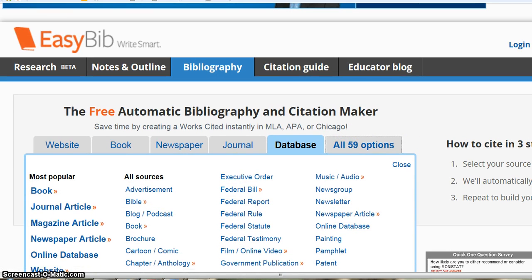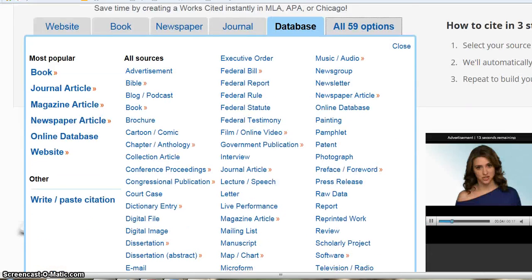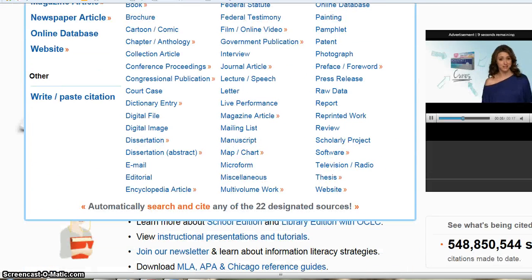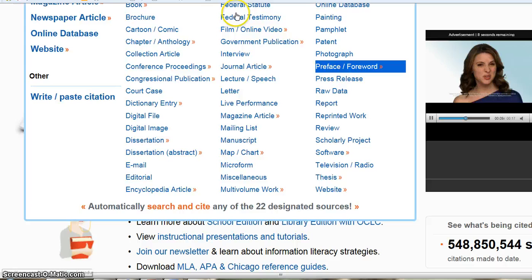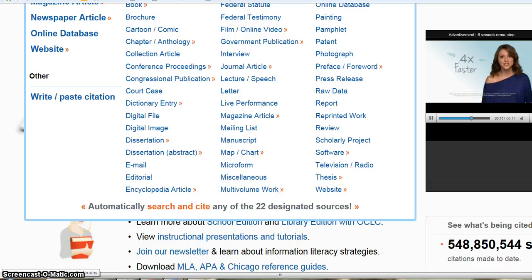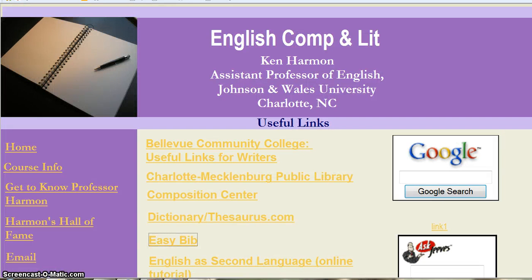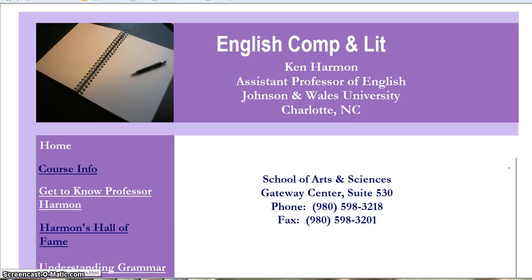They're all here as well, and all you do is tell it which type of citation you're doing, whether it's MLA, APA, or Chicago style, and then it will automatically write the citation for you. You can either copy and paste it over into Word, or, like I said, you can just keep a running works cited in here, and then at the end it gives you the option of converting that to a Word document. So this is my favorite source, but there are some others. But that's an easy way to get your MLA citation.